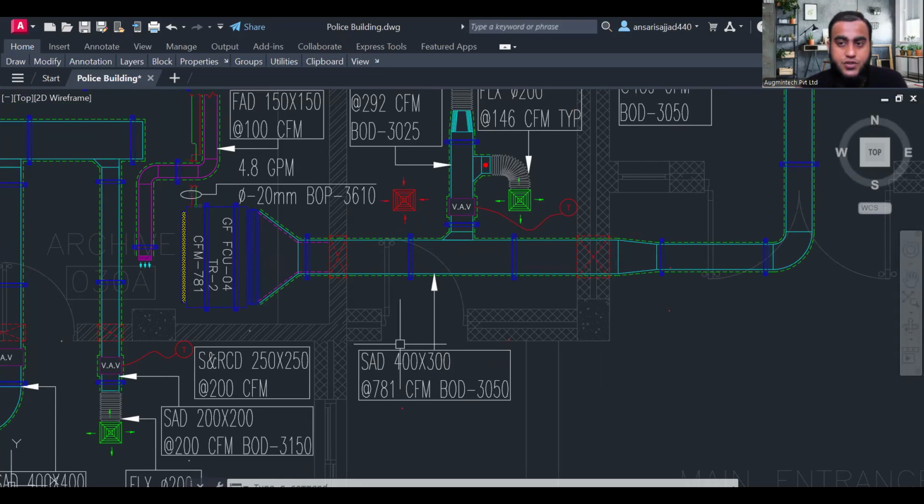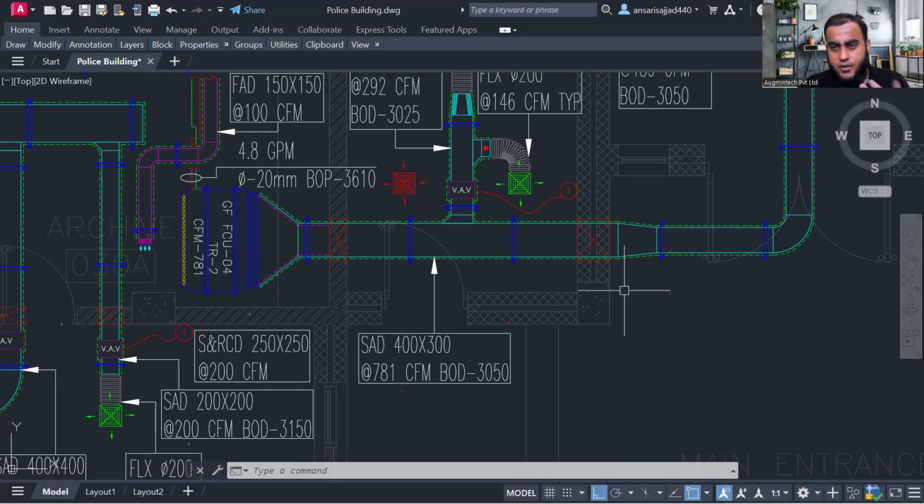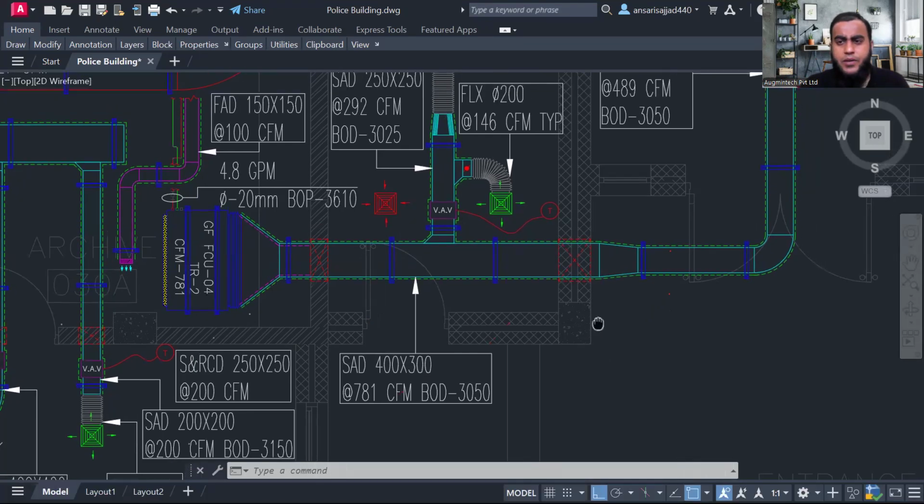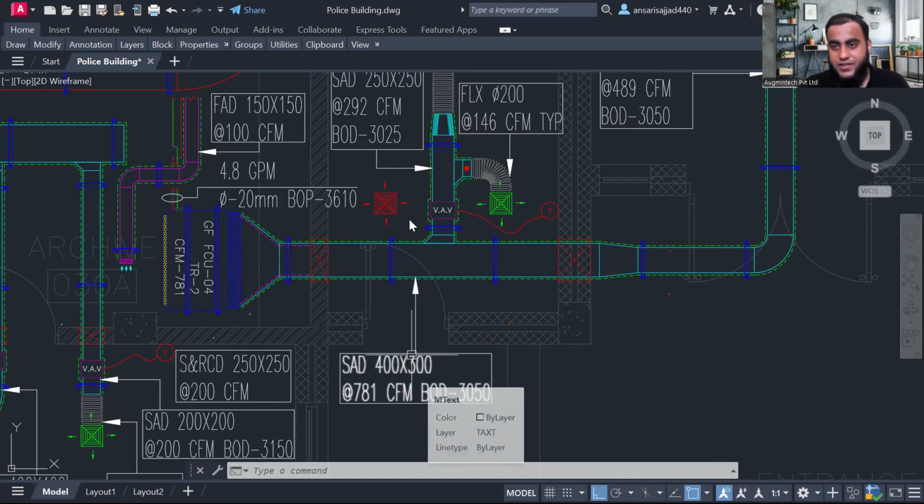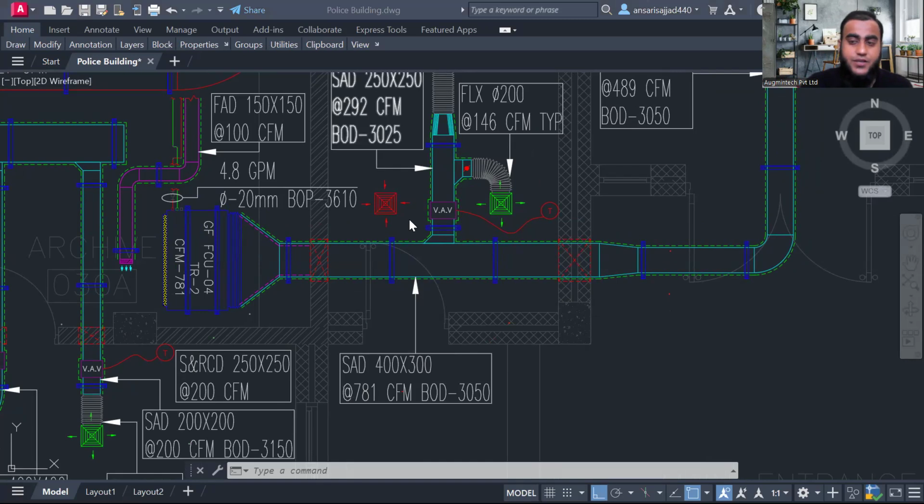If you compare equal friction and velocity reduction, the cost of the velocity reduction method is higher, but the noise is less. That is why, where cost is not an issue, like a palace, duplex or deluxe apartment, you can go for velocity reduction for duct sizing. For commercial or industrial we generally use equal friction, and for industrial applications we go for the static regain method. Is it clear?